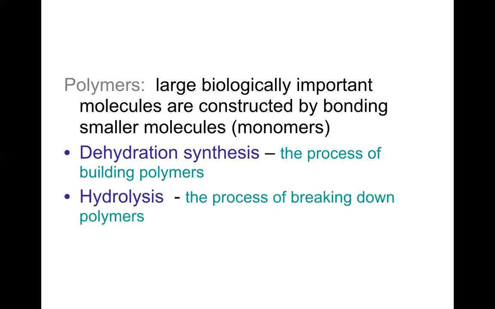Now, this is done through biochemical enzymes and things like that, where you'll join different monomers together. And if we do so, we call that dehydration synthesis. As you can imagine with the word dehydration, that means it has something to do with water and being dehydrated. So it's actually pulling water, maybe from two sugar molecules or two amino acids that make up proteins, joining those two monomers together to make a polymer.